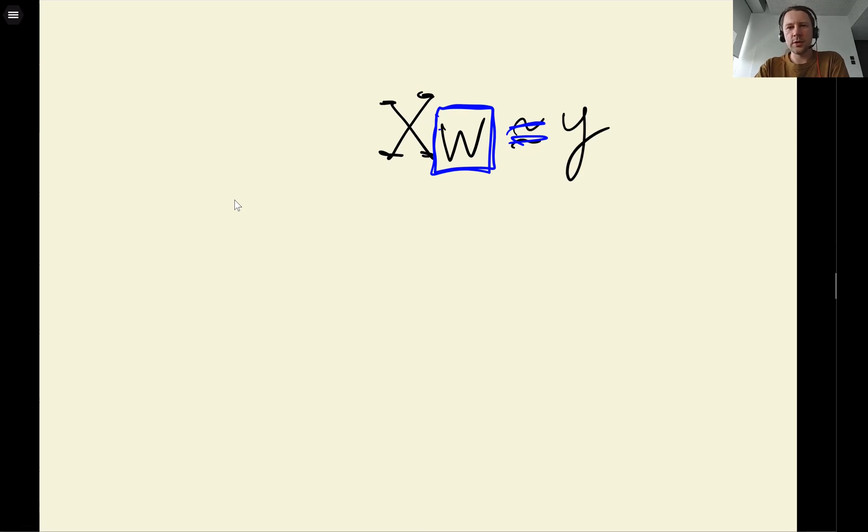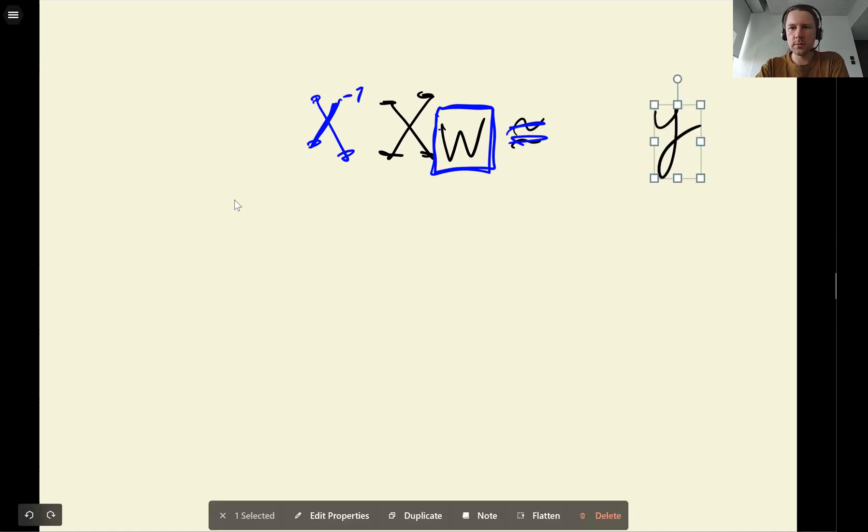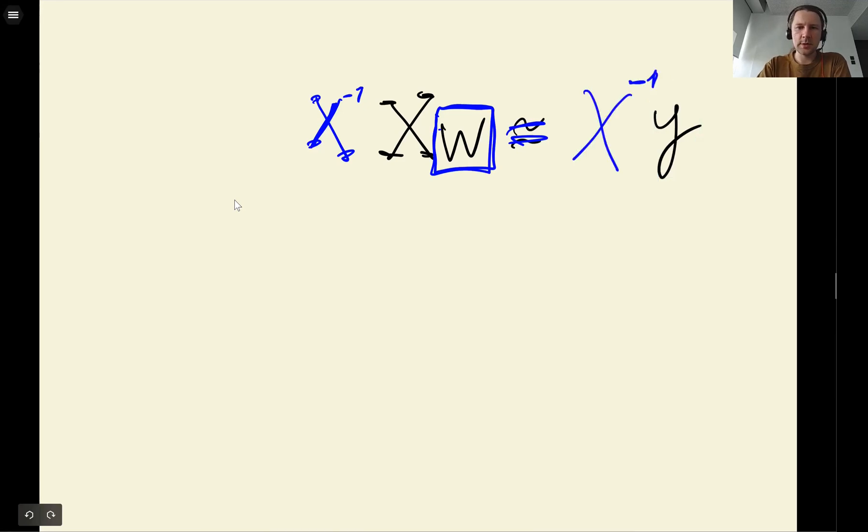Let's say this x is invertible. So it means that there exists x to the power of minus one, which is an inverse. And we need to multiply it from this side as well. So in this case, if this inverse existed, then this cancels, it becomes identity. So this is how you would solve this system if inverse existed for x.